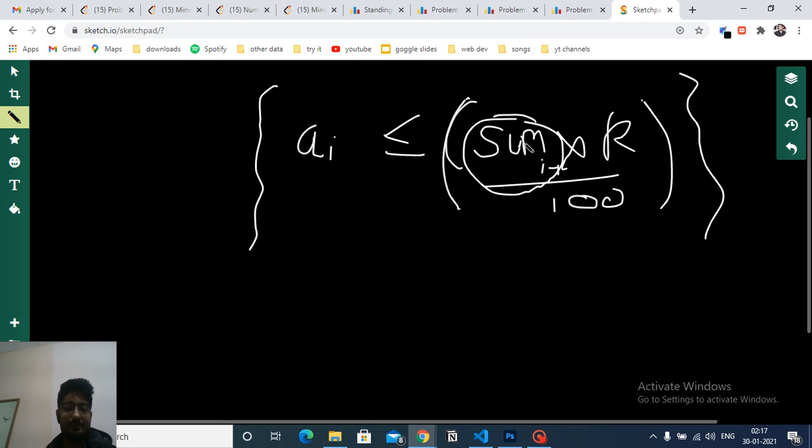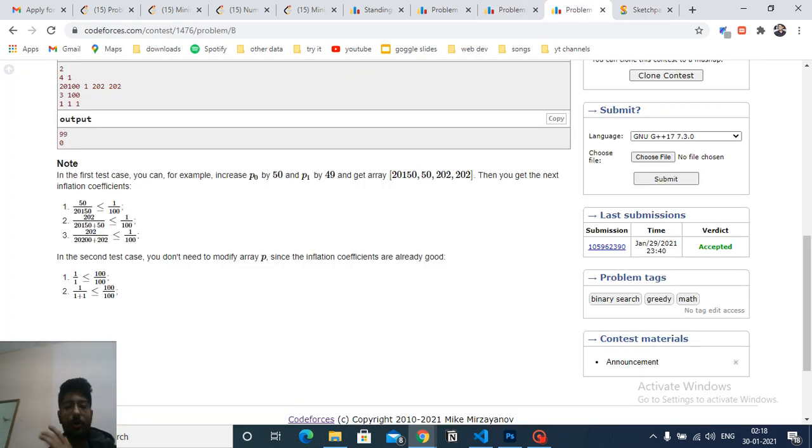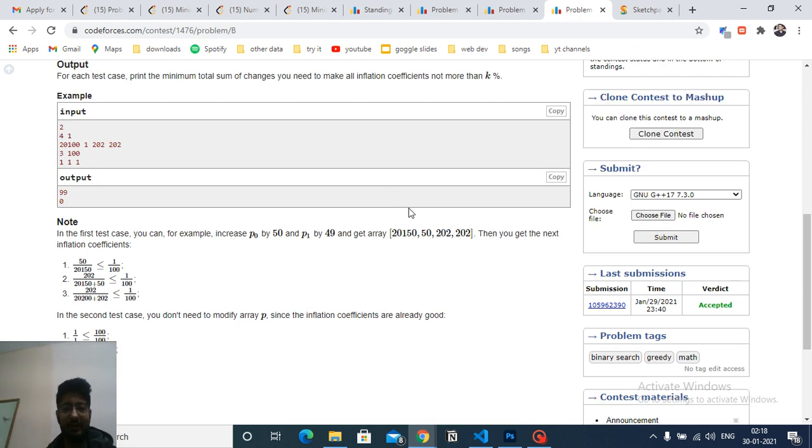So what I mean by this is, this is actually the sum of all the values behind this current element. And as you can see, the first element is always behind every element. So why not just increment the first element by some value, and then check whether the whole array is satisfied. That's the whole crux of this problem. You only have to increment the first initial value, and then check that after incrementing in the first position only, can I make the whole array's inflation coefficient less than or equal to k. So now, how much do you want to increment?